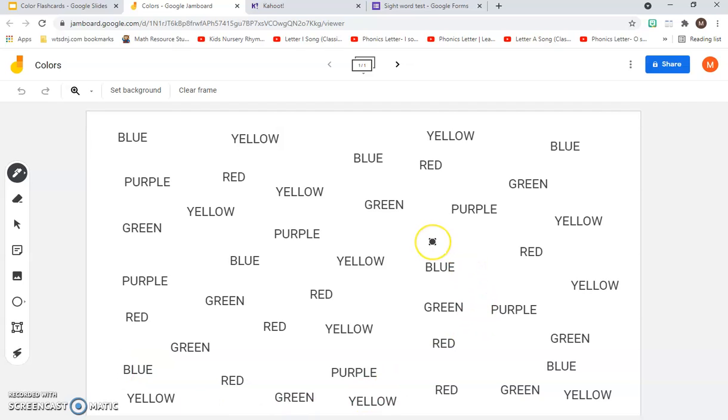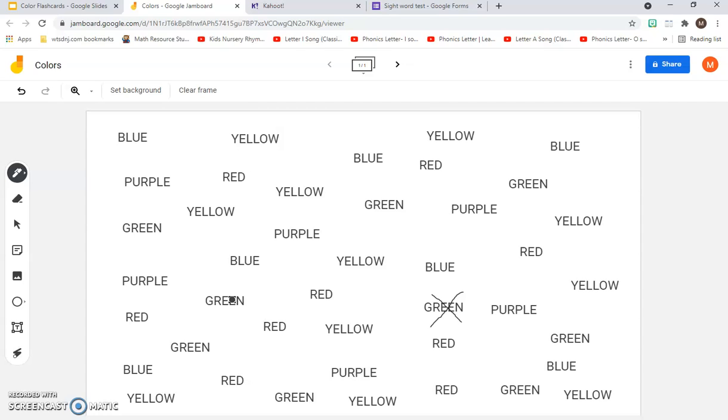So I would let him look at it, and if he went up here and went to do the wrong one, I would say, hold on, why don't we erase that and think about the word green. So I would have him look again after we went over the beginning sound to see if he could find the word green. You could see that there's multiple greens here, so all he would have to do is find one of them and cross it out. If he needed help, I would have a student go up and help him if he couldn't figure it out with the beginning sound help.